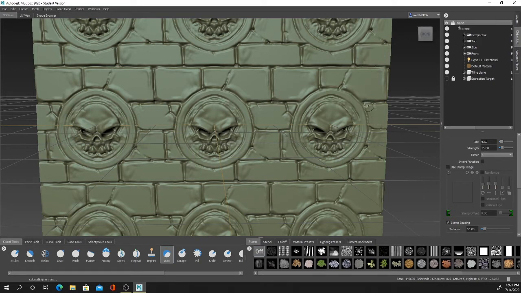All right, so something like that. That looks pretty good. Again, this is just a quick texture, but something that I'll try to make look cool, right? Okay, that looks pretty good.